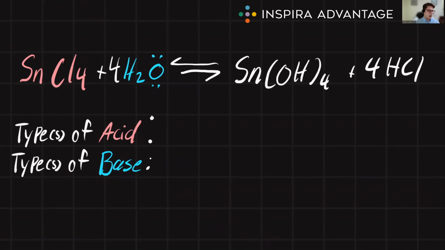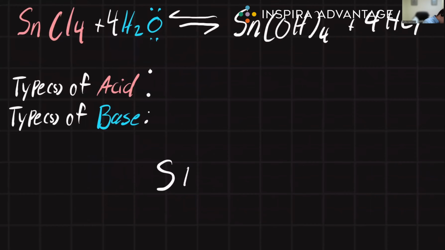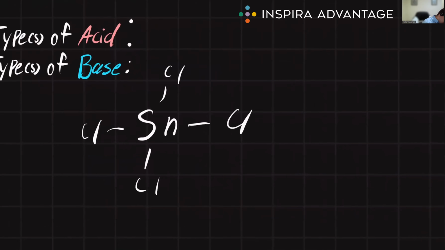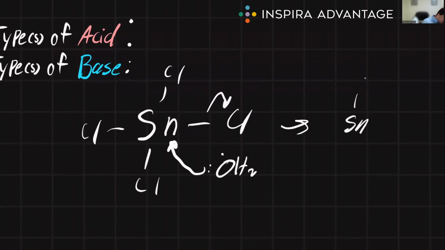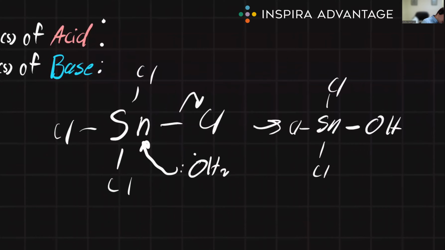So first, let's take a look at how SnCl4 is an acid. So we see that it's a Lewis acid because it's going to be accepting electrons from the water. The reaction happening here, I'll draw it out here for you. So we've got our Sn, Cl, Cl, Cl, Cl. Then when we have water coming in here, put out my oxygen right here. Oxygen is going to go right up here, kick one of these off, then we're going to get tin, chlorine, chlorine, chlorine, OH with another H.